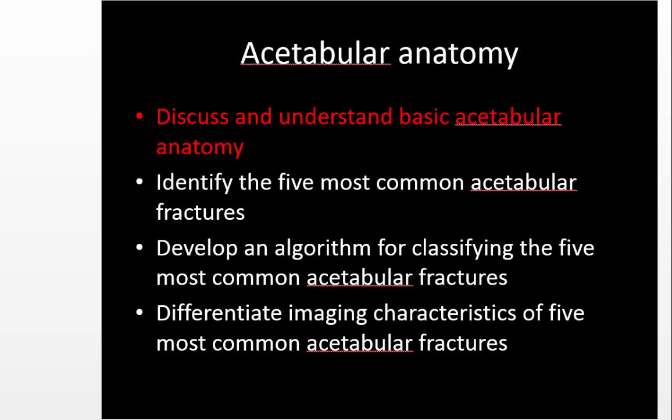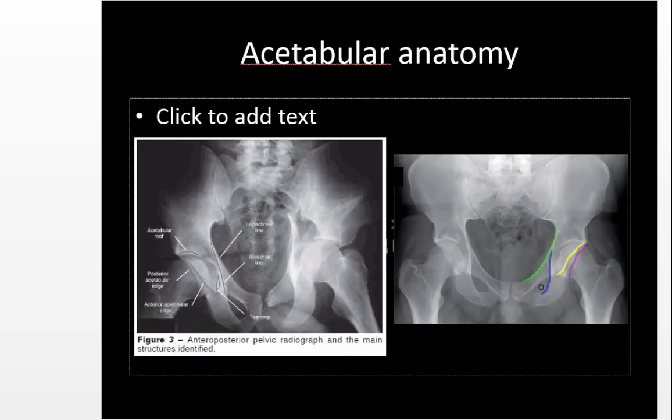Okay, so first and foremost, I think it's important to understand the anatomy, and we turn to plain films to discuss the anatomy because it's just so important to understand what we're talking about. This is an AP view of the pelvis, and these lines outlined in different colors are extremely important. The green line is tracing the iliopectineal line. This represents the anterior column of the acetabulum. Obviously on a plain film, when this line is disrupted, you know that you have an anterior column acetabular fracture.